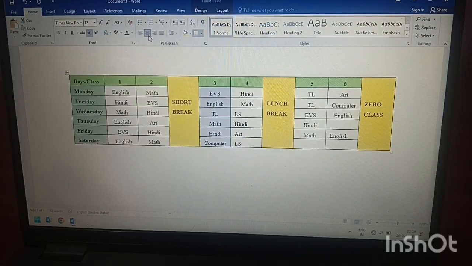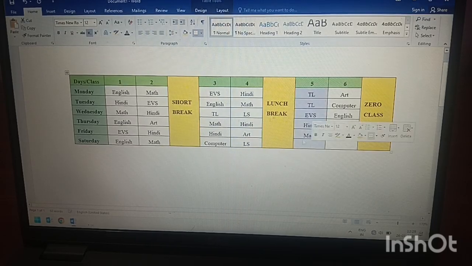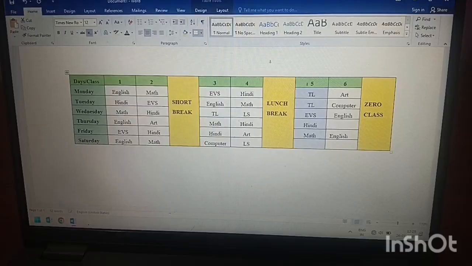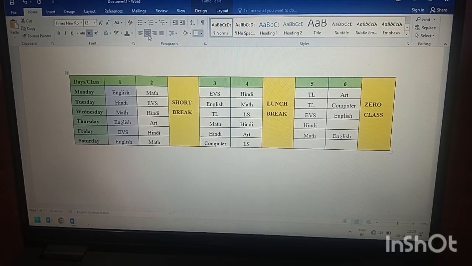Middle looks neat and clear. Again you can select all this and say middle. This is already in the middle, but I'm just checking. Now this again is in the middle. If you double click the middle, it will go left and right like that.